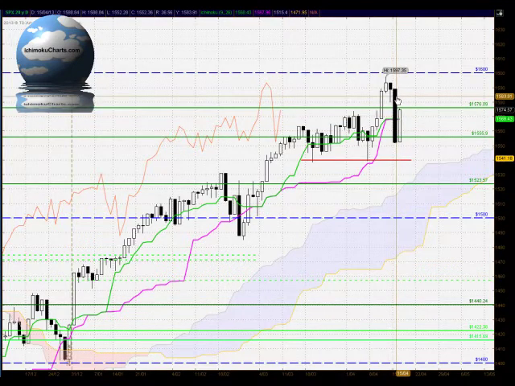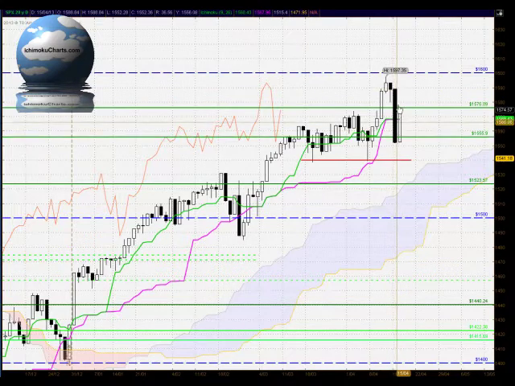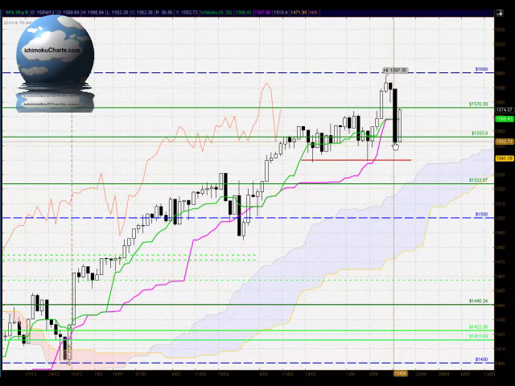Well, a continuation of the trend to the downside today. Previous day's candle, we had a very strongly negative candle that made a lower high and a lower low. The sellers closed with control in that candle. For today's trading, we've seen the sellers unable to breach the low of the previous candle.